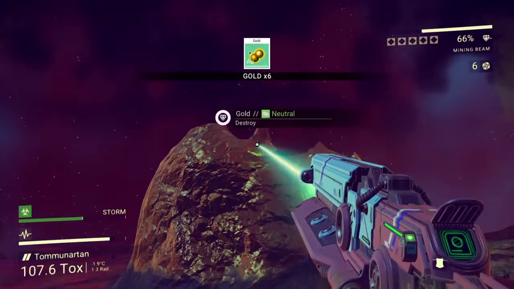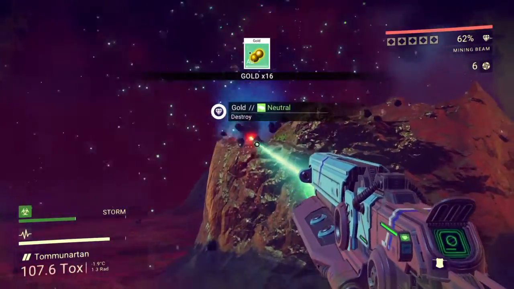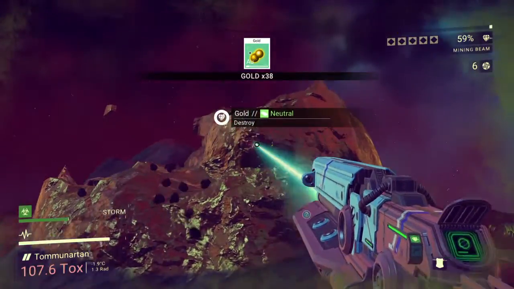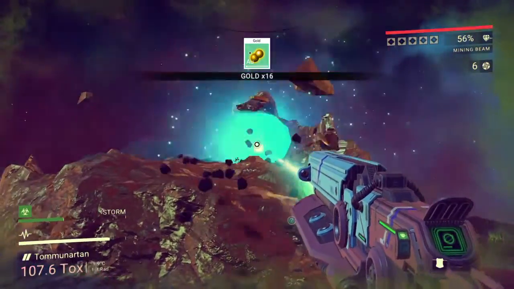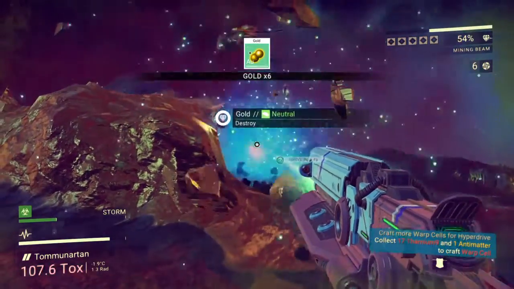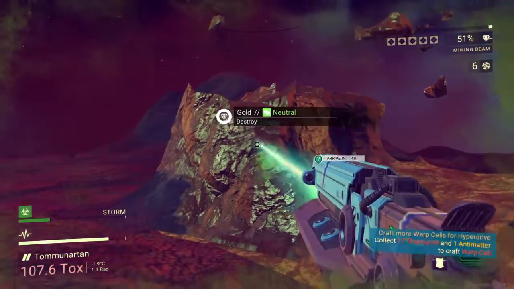Yeah, you also want to make sure you don't overload your beam. Great. Okay, so we want to hurry up. The toxicity is building up rapidly. We do not want to stay out for too long, or else our skin and our bones will get melted by the toxins. Okay, hurry up, hurry up.